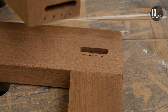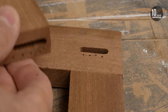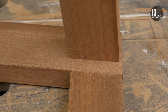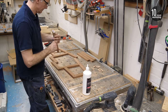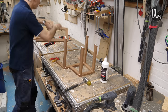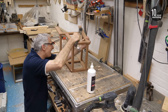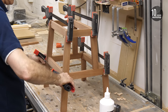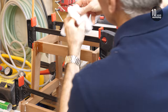Earlier on, I marked which rails mated best with which faces using an awl, and this really helps after the pieces have been thoroughly sanded of all their markings. And so the glue-up really is just a matter of joining the dots, and just as a precaution, I've moved this to a known flat area as the glue dries, and I'm taking a minute to wipe off the excess glue with a damp cloth.